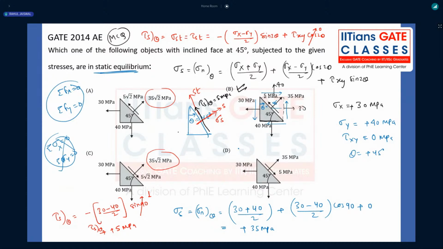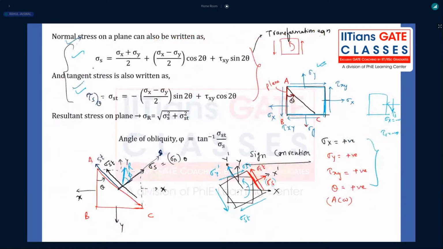You have to multiply with the dimensions, because what is the force? Stress into area. You can take the direction perpendicular to the plane of the laptop or whatever your screen is, that is 1 unit, and whatever the other units are, you can take them as A, B, and C, and correspondingly you can resolve it, right? You will get that option B will satisfy summation of forces in the x direction and summation of forces in the y direction being equal to 0. You can do these things as homework, right? From this thing only, whatever the summation of forces are, we got these equations. You have to believe that.